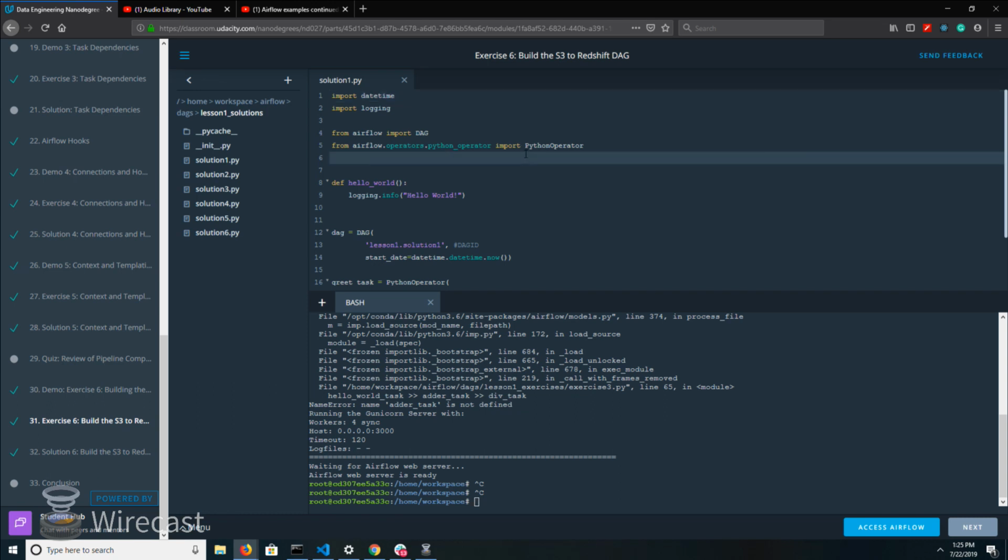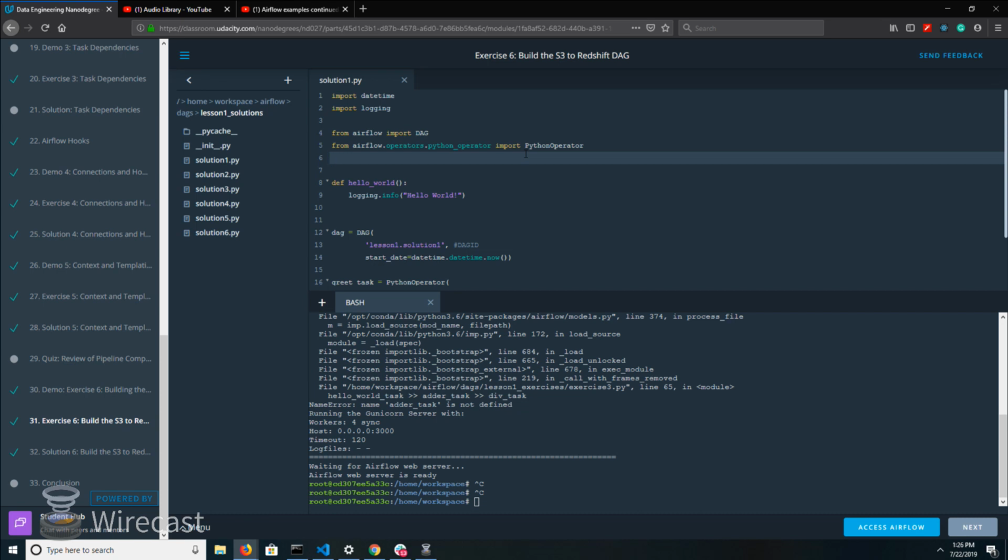Alright, so diving in now. Here we're just going to create a very simple DAG. So DAG stands for Directed Acyclic Graph. A directed acyclic graph contains a few different nodes. Each node within Airflow is going to be an individual task. So it could be something like collecting data from S3.